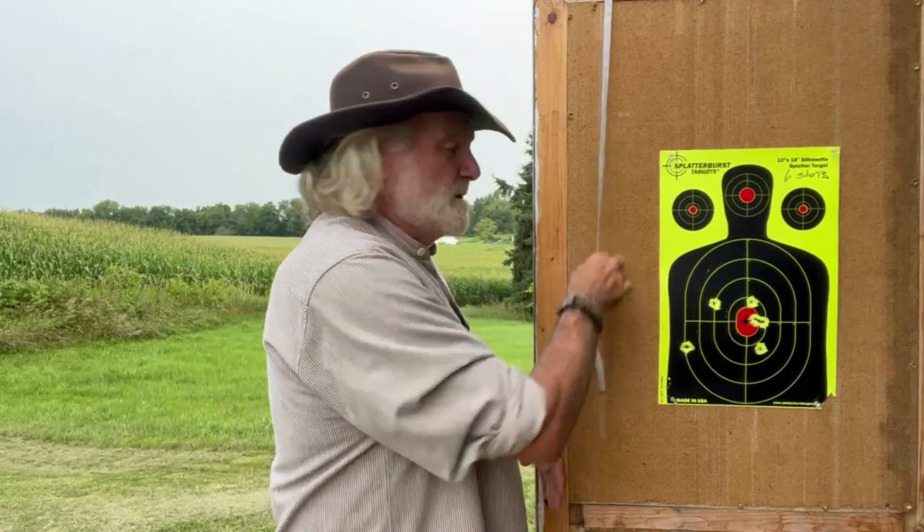So this is what we're going to do. I use it quite routinely, and I'll talk about that in the end. But let's take a look at the string test. Now in the Civil War, they had to use string because it was the 19th century, right? They didn't have the latest technological advances like we do, which is a cloth measuring tape. So I'm going to use the cloth measuring tape so I don't have to worry about string length. We'll just use the measuring tape.